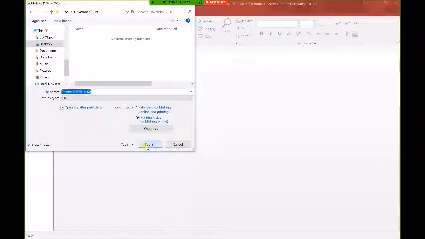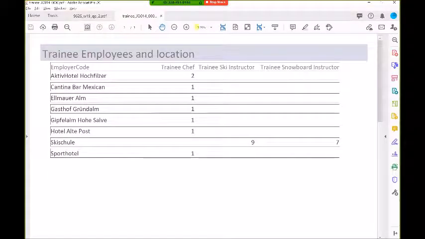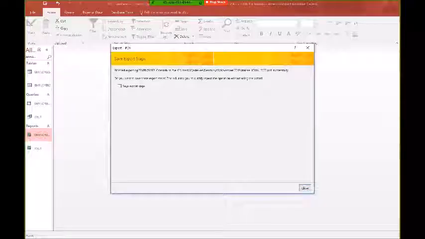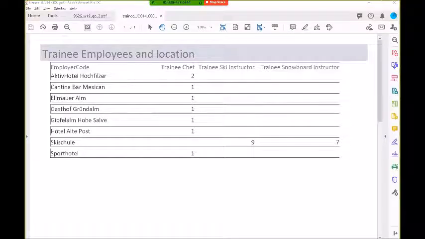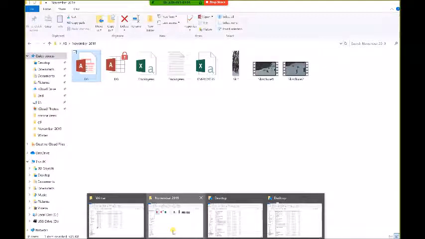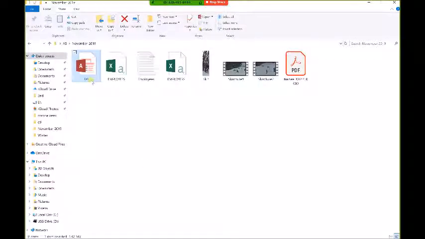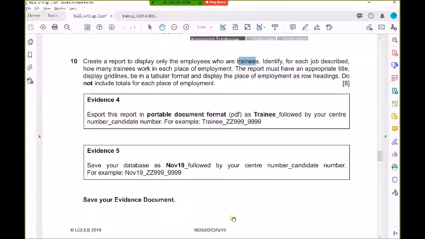Okay, and publish. When they talk about to rename your database, this means the following: close your database, back here to your work area and name it. Now save your database as, followed by your name.